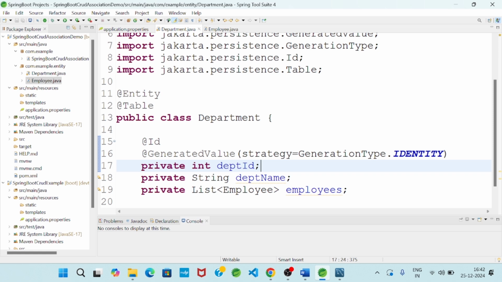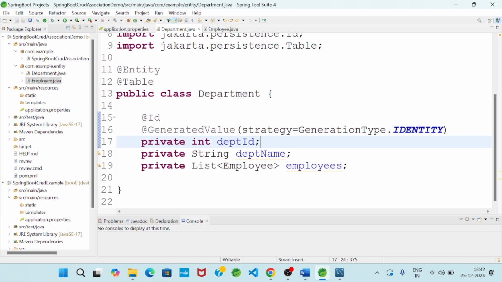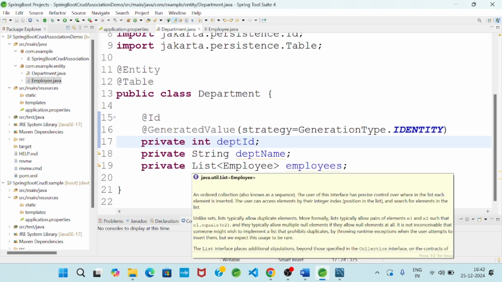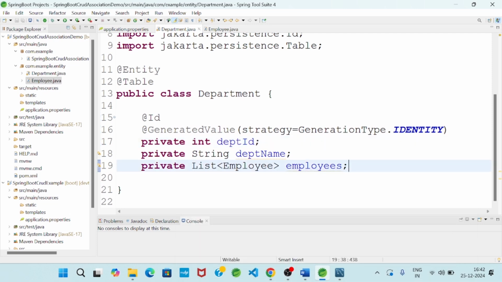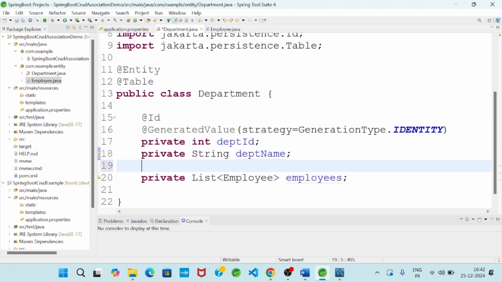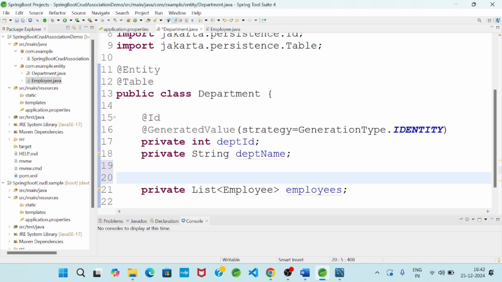But our main focus is what? Inside the department class, the employee type of property that I have presented. Because my objective is to establish a relationship between the department entity and the employee entity.